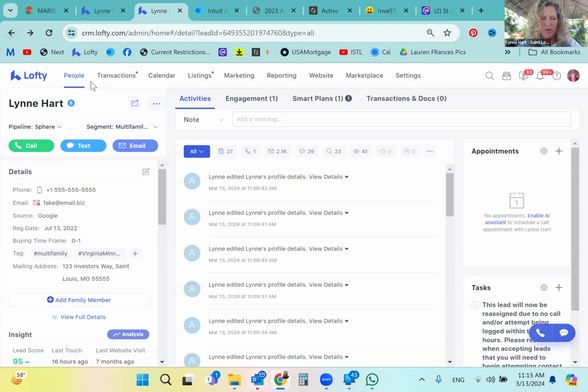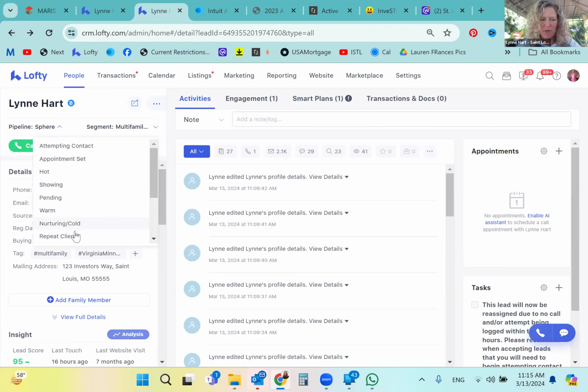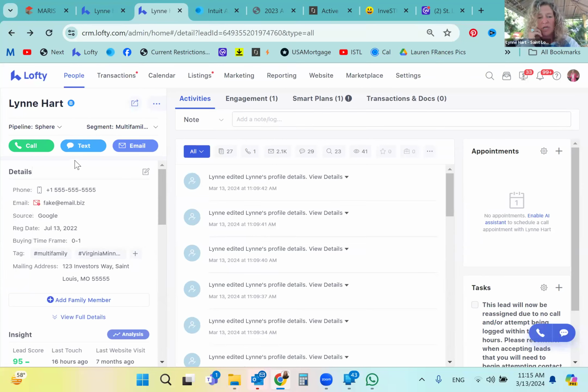So when you get a new lead, and it comes to you, I can't move it back to new lead status, but it comes to you as a new lead. The intention is that when you accept a lead off of the blast, you are going to call them within a business day. We know and have discussed that the faster you respond to them, the more likely you are to convert that lead. So the expectation is that you call them immediately and definitely no longer than within 24 hours. Our system will now remove that lead from you if you have not done so within 24 hours.